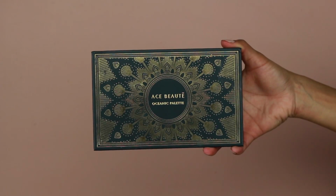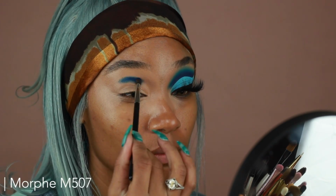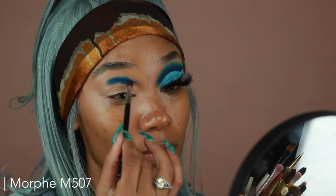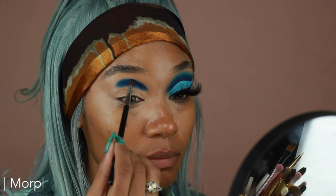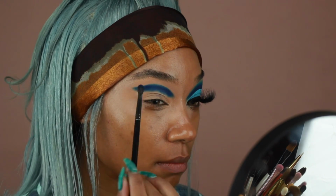Next, I'm going to go into shadows. I'm going to be using the Ace Beauty Oceanic palette and taking these two darker blue colors from the palette. I'm going to start applying those onto the crease using my Morphe M507. I'm going to be doing more of a winged cut crease today, so I'm just going to make sure to move the colors in that direction.